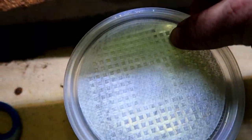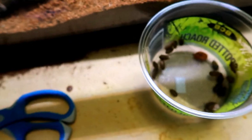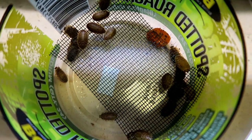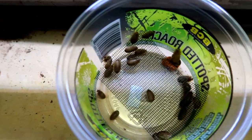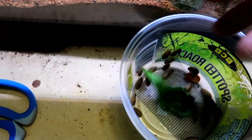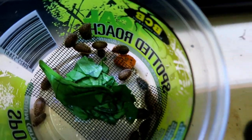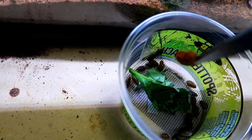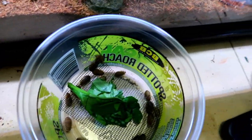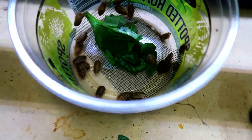Here we can get a better look at the roaches — because I know so many people love bugs, right? This is what you guys want to see on my fish channel. There you go, little baby Dubia roaches. I hope I get at least one male out of here. Got some spinach I'm just going to throw in there — I'm sure they haven't eaten in a long time. I'll pull out that dried up crusty old piece of carrot. They should start chomping away on this spinach pretty soon.